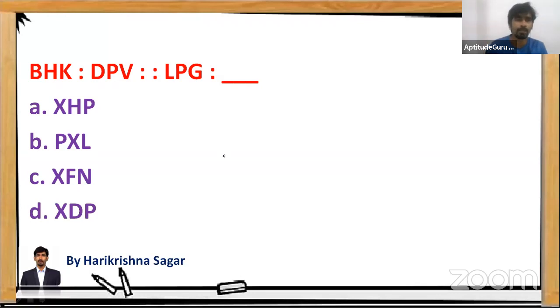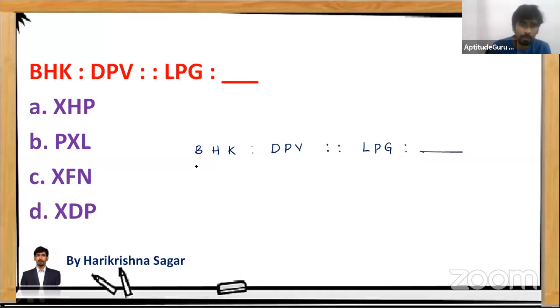So what is the answer for the question which is available? So first understand there is a word B, H, K. This is not a meaningful word. That means you should understand these are connected with the alphabets. That means these are connected with the variables. So what is the logic in it? Whenever you are trying to solve a variable based question, try to solve the question by taking the alphabet positions.